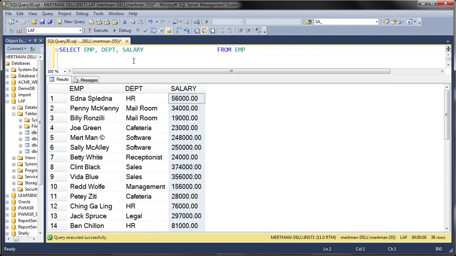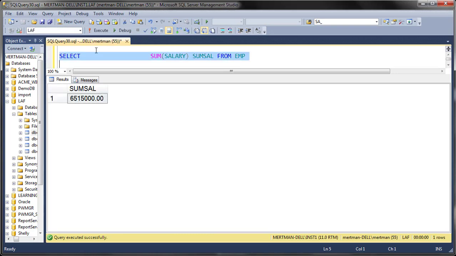Okay, so the next thing that we're going to look at down below is we're going to show salary. We're going to use sum to show you what happens, and all we're going to be doing is taking the sum of every salary from the table. Not too useful in and of itself, but this is how you would do it. Okay, so we're going to hit F5, and there we go. So with every salary put together, it's over $6 million. How would you like to be the person that has to pay that every year?